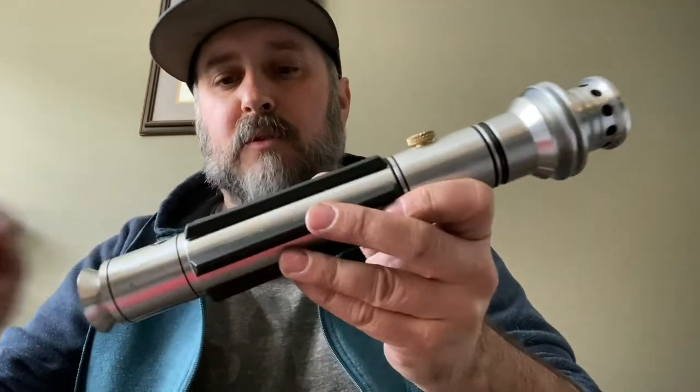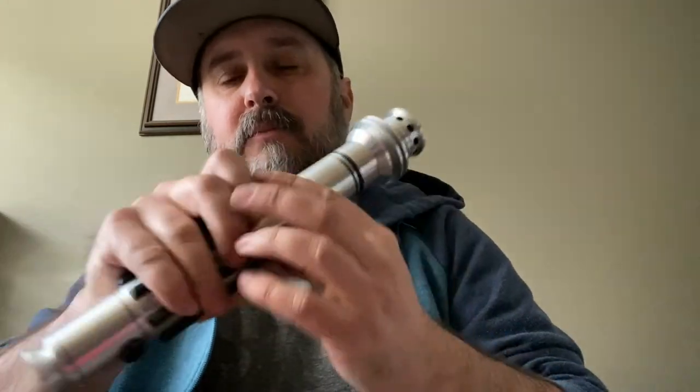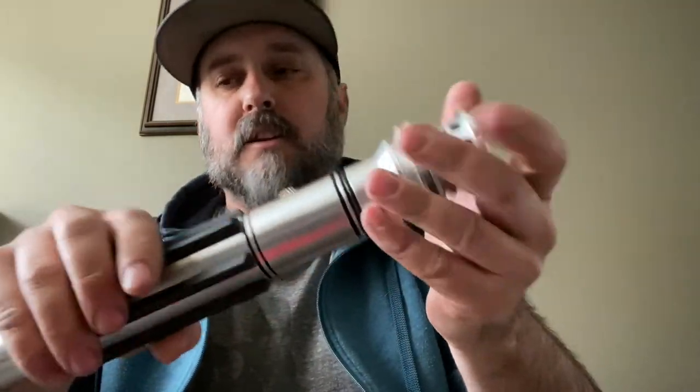So that's that one, fairly basic, straightforward. Nice hilt though, really like it, nice and slim. It's really good. Yeah, nice design.